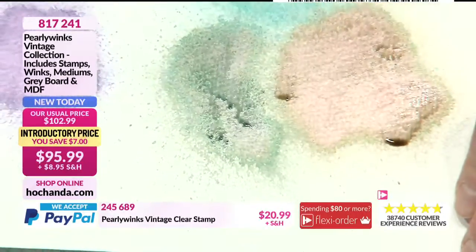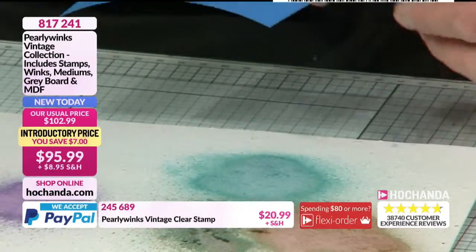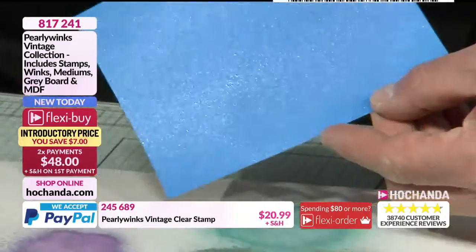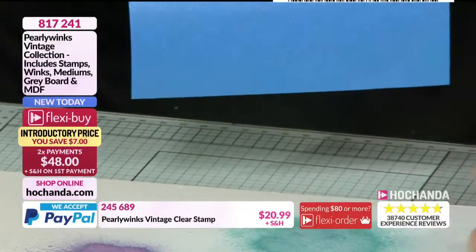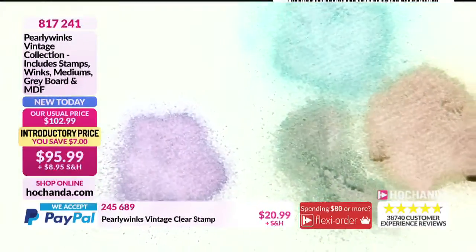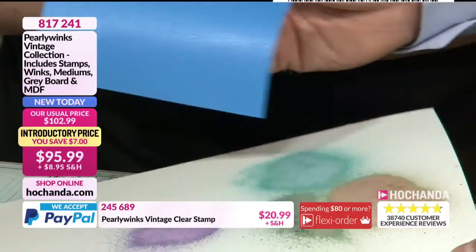It's probably better for me to do it on a... Look at that! On a coloured card. Oh, and now on that coloured card as well. Look at this. So we're making anything pearlescent, any paper, any card, potentially any embellishment as well, just to make it pearlescent and make it glittery. And there's what we did live just now, and that's what we literally just did this last second.